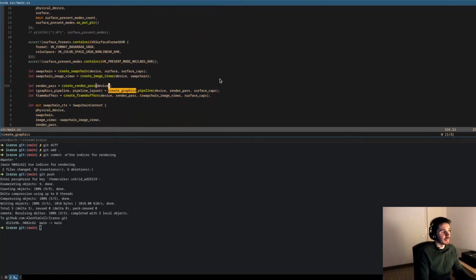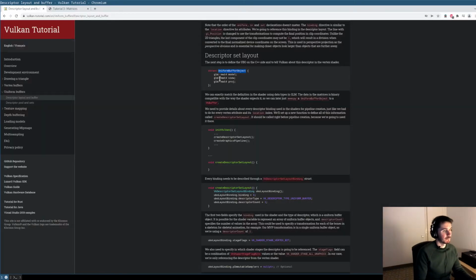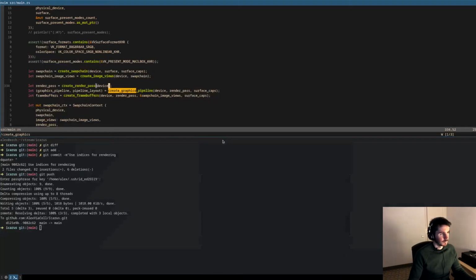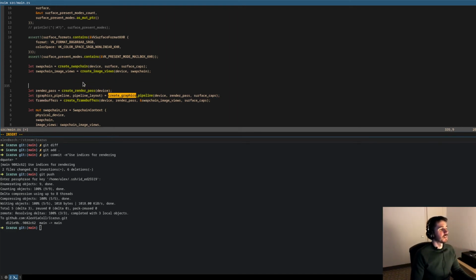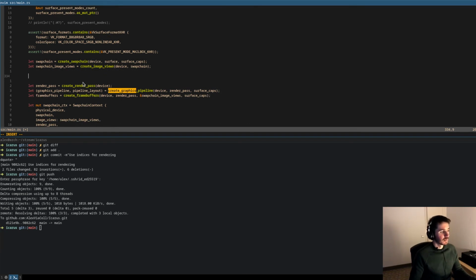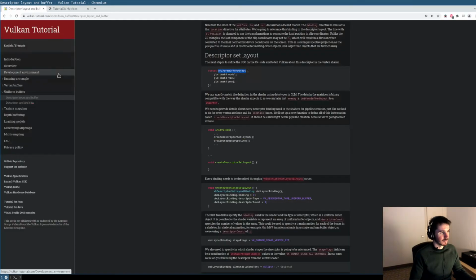We created the render pass and then, so maybe I will start putting this code here for now, and if I need to, maybe I will extract it later on.